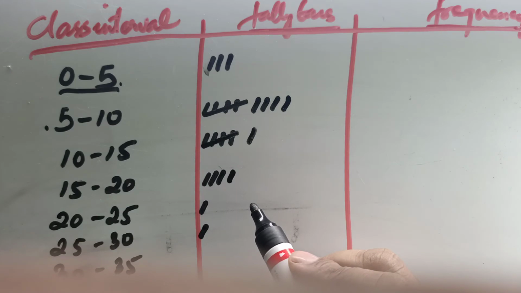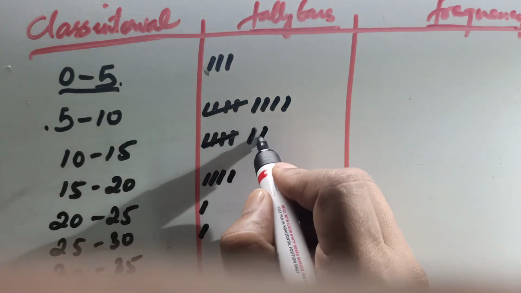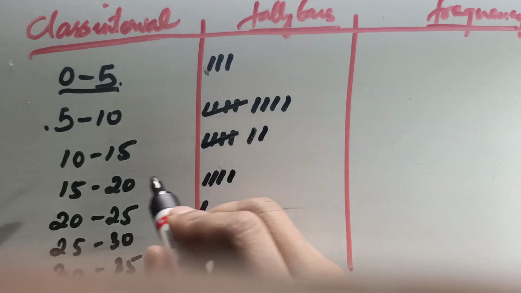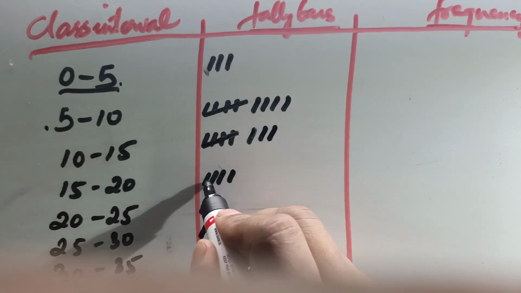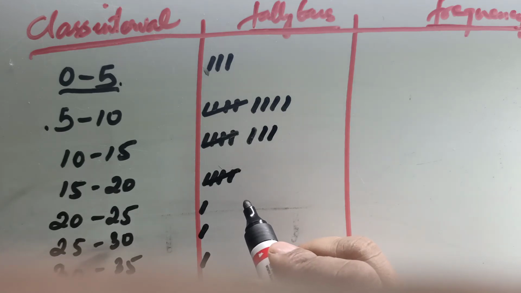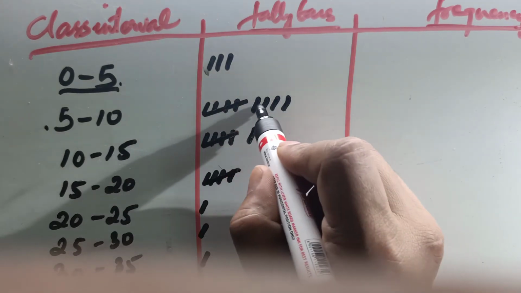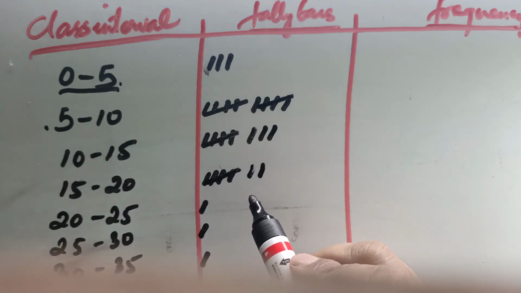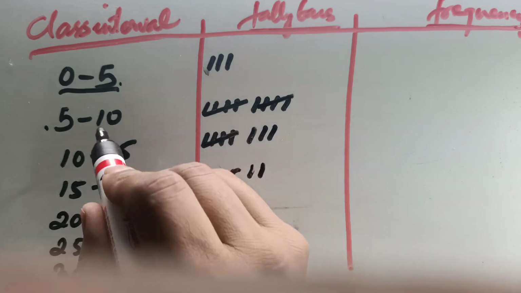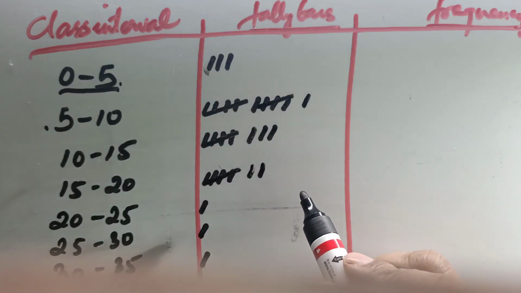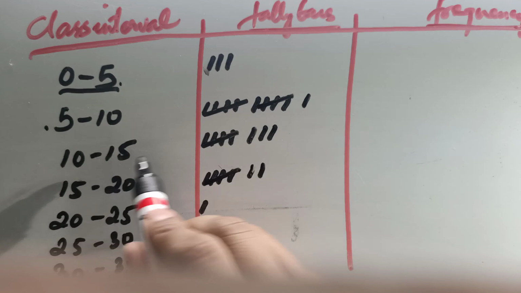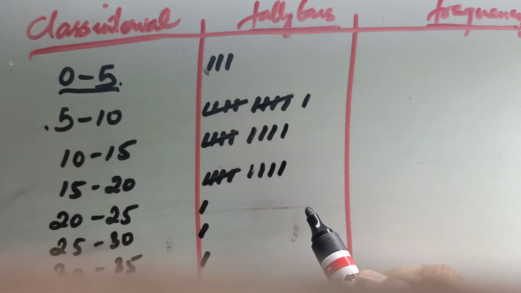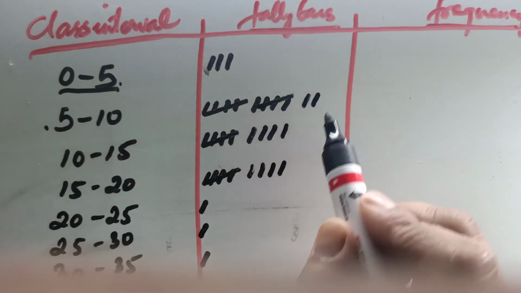15. Then 13, 32. 13 will be here, 32, okay? 12, 15. 12 will be here. 15 will be here, right? Then 7, 17, 15. 7 will be here, 17, right? 15, right? 7, 17, 15. 7 will be here, right? 12, 16, 18. 12 will be here. 16 will be here. 18 also will be here. 6, 6 will be here, right?